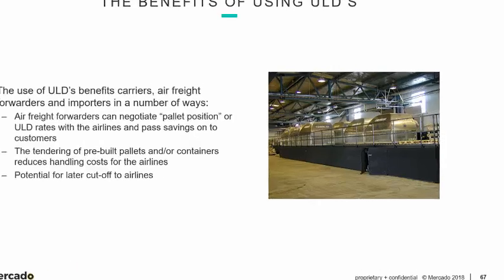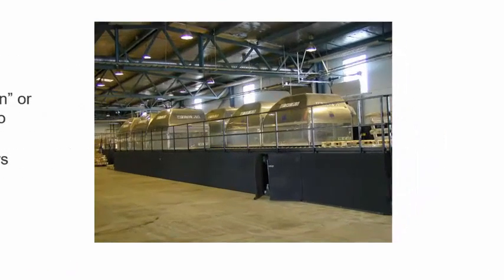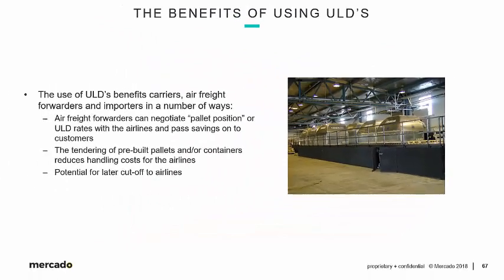A quick point on the right, in our image, these are ULDs that are getting ready to be loaded onto a truck, likely, on rollers, pushed down that line onto a flatbed truck, or at least a truck that has rollers in it, or a big jack that can be elevated up to the cargo door. This is an image of a cargo operation, either at an airline or at a large freight forwarder. But those ULDs are on rollers. They'll be moved down either onto a truck or onto a large jack, taken out to the airline. Jack is elevated, loaded onto the aircraft.